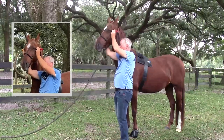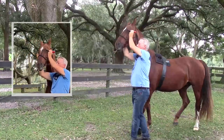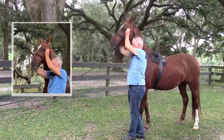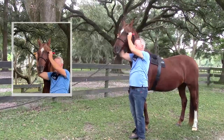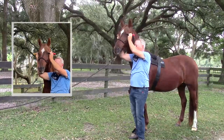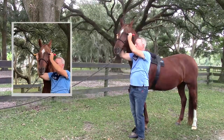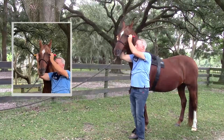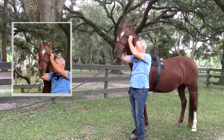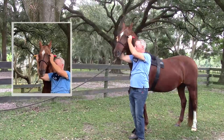Now, some of your more introverted horses may hold inside. If you look, her mouth is a little bit tight. So I'm going to give this about another 20 seconds, then I'm going to back off a second just to see if she will lick and chew and release with me off the lights, because there'll be enough energy in her to do what it's supposed to do. But she's kind of going into a zone now. So once she goes into a zone for at least 20 seconds, then I'm going to release.